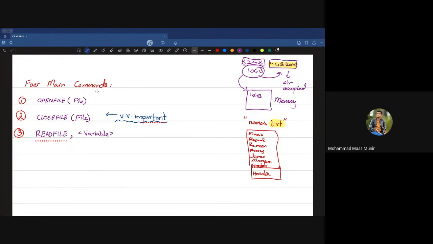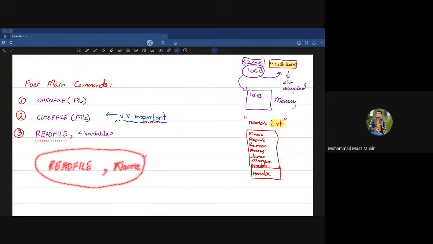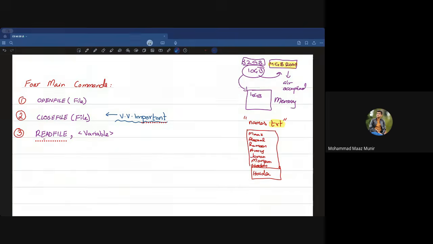We're going to do the example, but we're going to have this comma up here too. And how this works is that, let's say I'm doing something like read file, with a comma, and then I do, let's say, name. Okay, so now if I execute this statement, it's going to go to the first line, it's going to grab Mars, and now this Mars is going to be stored in this variable with the name of name. So now if I do something like output name, you're going to see that it's going to be printing the name Mars. That is how I read it.